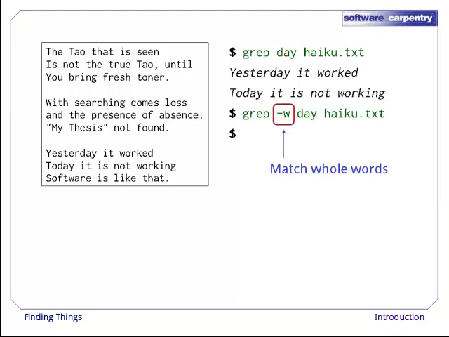If we give grep the -W flag, it restricts matches to word boundaries, so that only lines with the word day will be printed, not lines with today or daytime. In this case, there aren't any, so grep's output is empty.